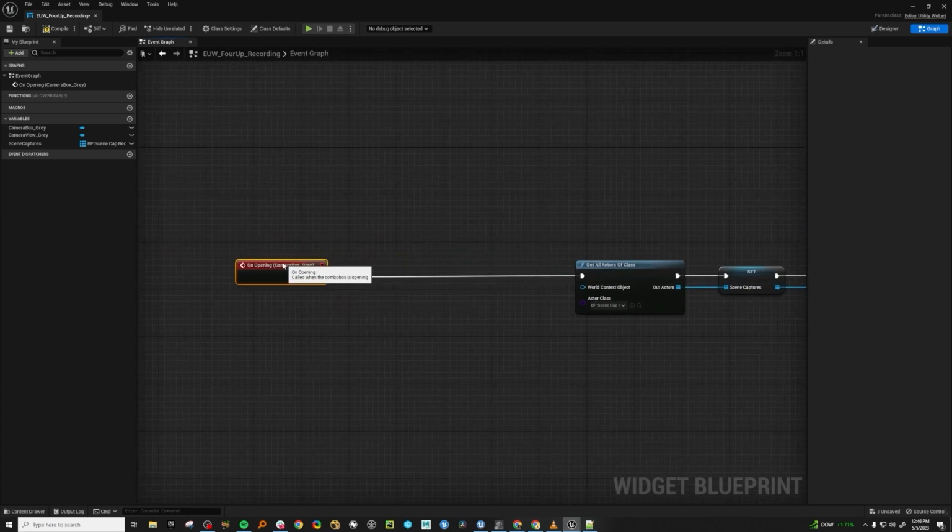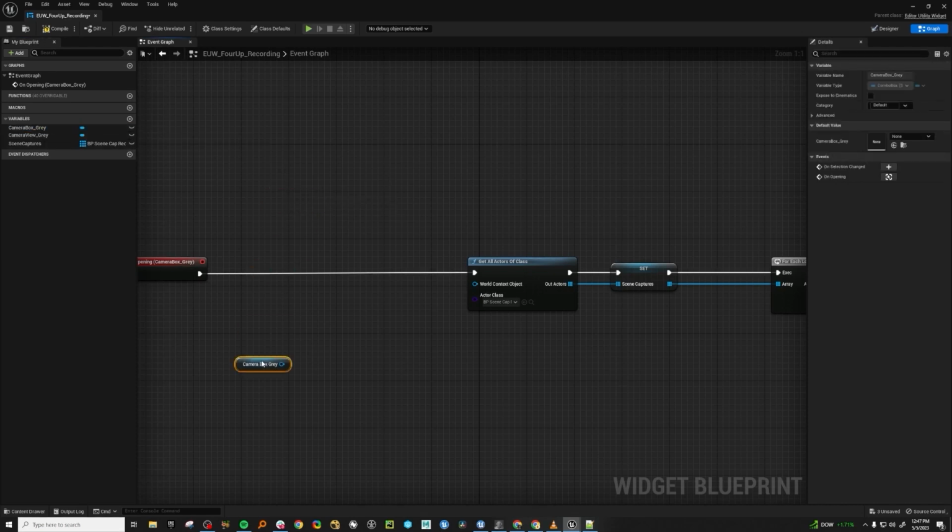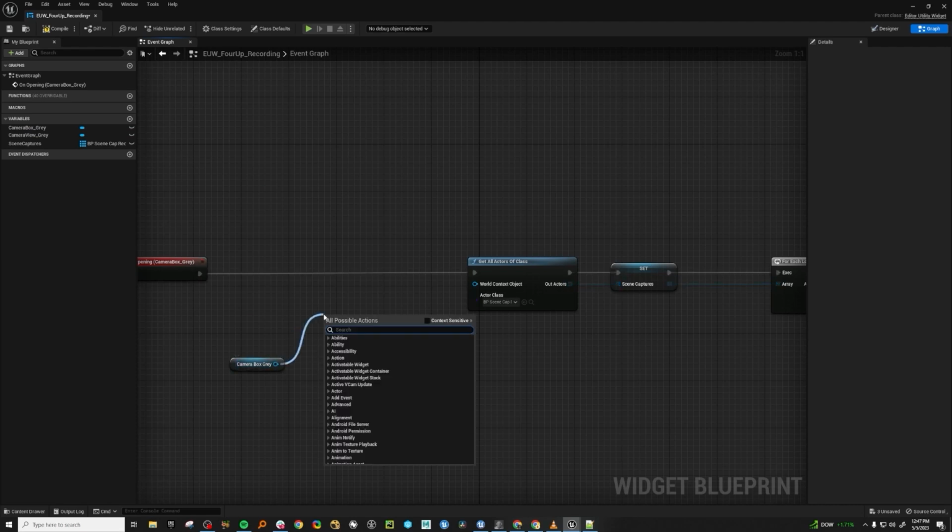Now, good practice for making combo boxes is to always clear it out before it's open, just so that you don't get any repeating values. Every time you open the box, you see, camera 0, camera 0, camera 0, just a million camera zeros. So let's clean that up. Let's get our camera box here, and let's clear. Get the string.